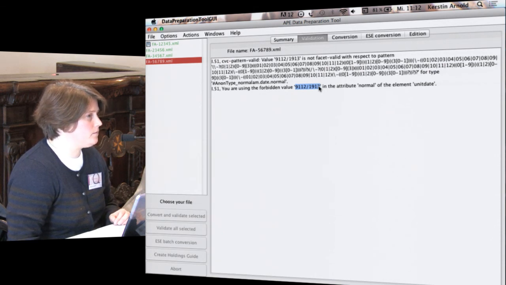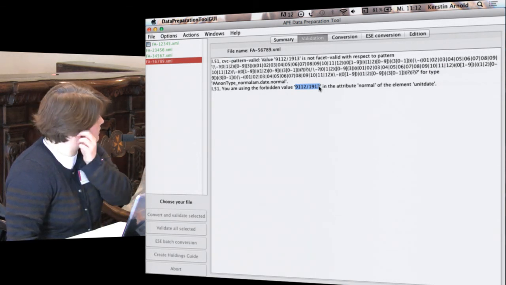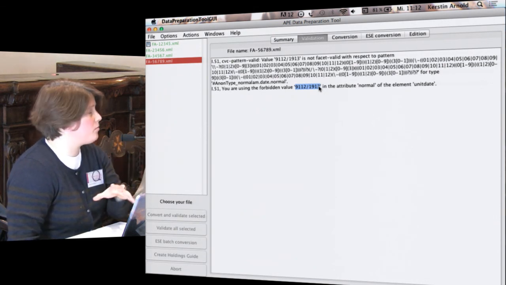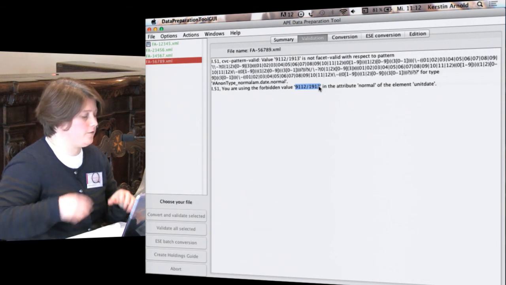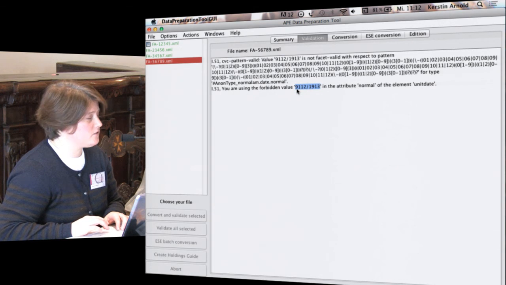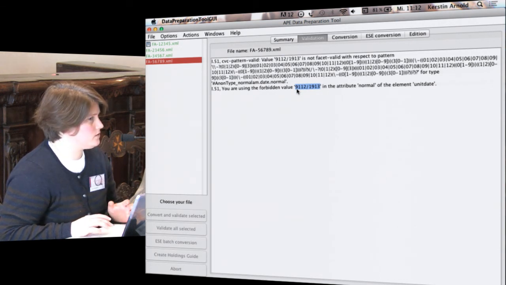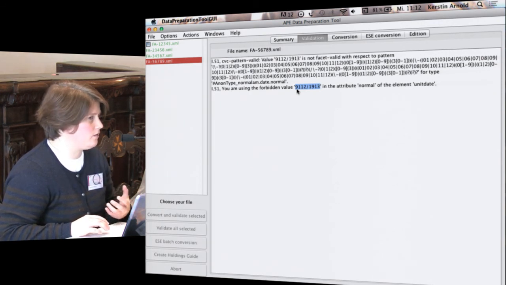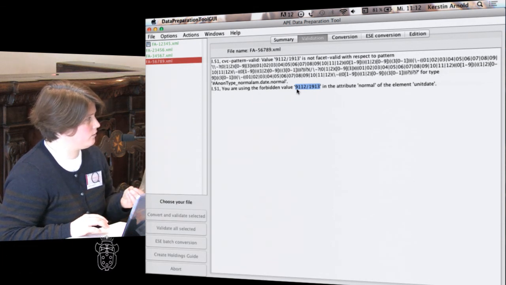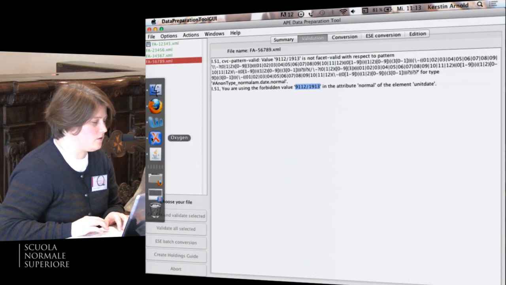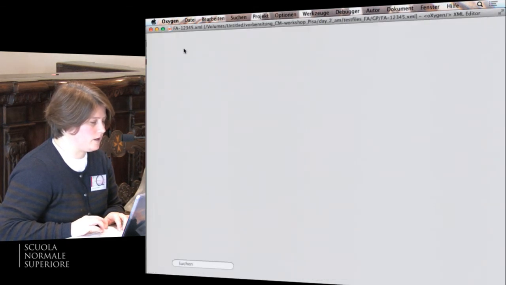And as long as we can do this automated, it will be done. And of course, after validation, the normal attribute is checked if everything is fine and went fine. And actually, it's most likely that there's simply a typo in the original data. So it's most likely that the running dates actually should have been 1912 to 1913 and not 9112. So we could have a look at the original file.